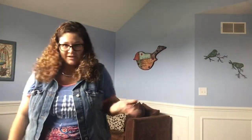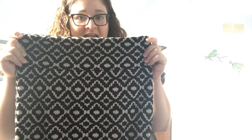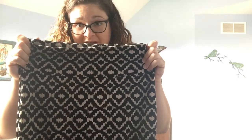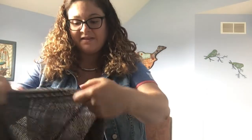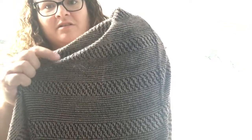Here we have a Cassie skirt with an ivory and black Santa Fe or geometric print — it's a medium to large scale. This is one of Jeannie's other favorite Sarahs, another black and cream piece, so it's tone on tone. You have a stripe with another pattern in it, and when you combine the two side by side they go really well together because they're different scales and share similar colors.